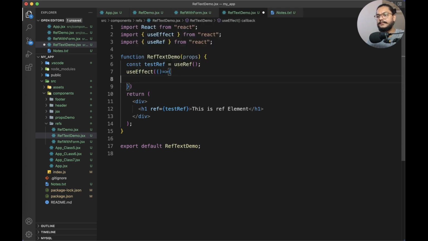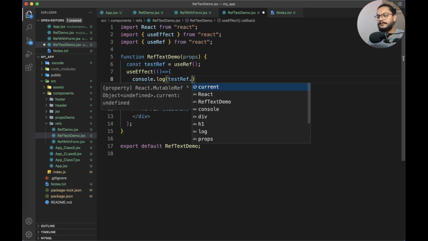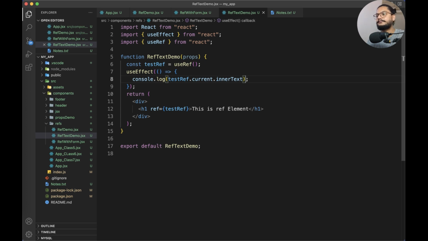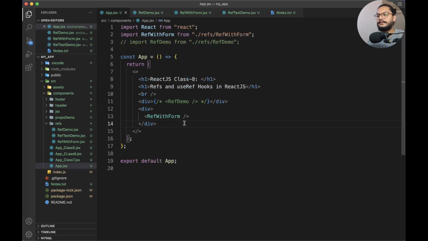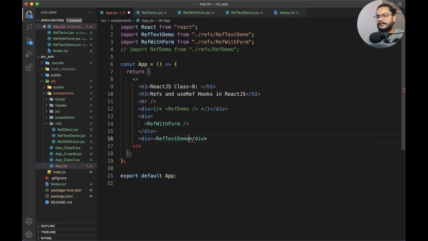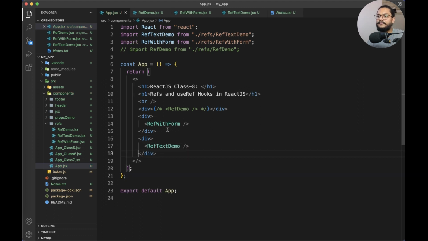So you can remove that empty array, and then you can console log testRef dot current dot innerText or innerHTML, both will work. Now let me connect this here, div ref, text demo. Okay, so we have this imported here.